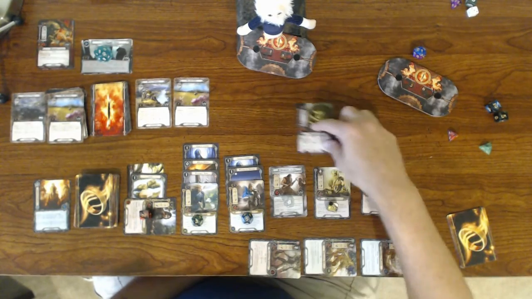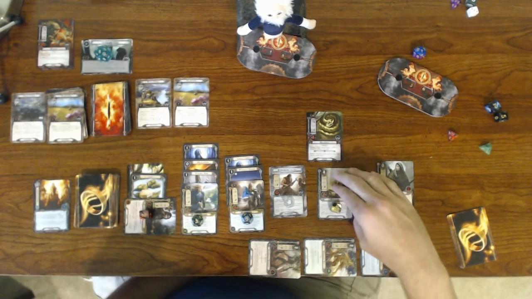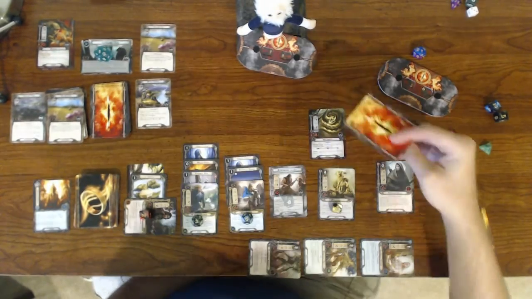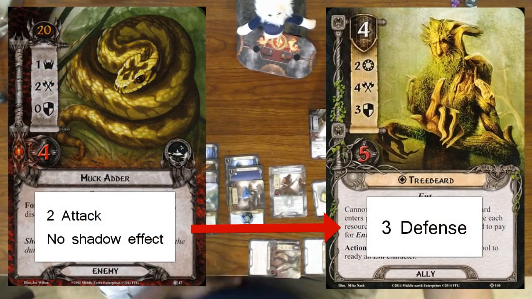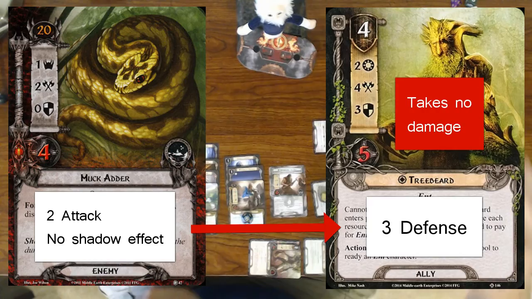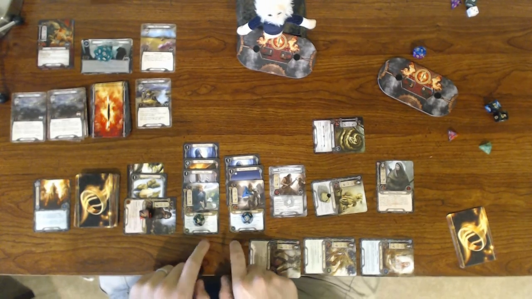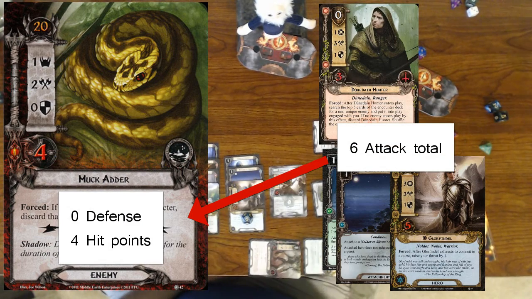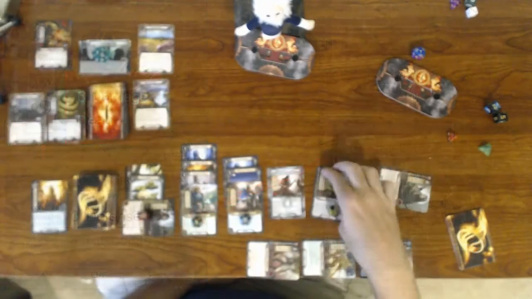Okay, so I'm going to engage the muck adder. Guess what's going to happen when I engage the muck adder? Well, I'm going to travel and then engage the muck adder. So the muck adder is going to be blocked by Treebeard. No shadow effect. That's pretty cool. Okay, and now I'm going to attack with, let's see, 3, 6. And that kills the muck adder. So the muck adder is taken care of.